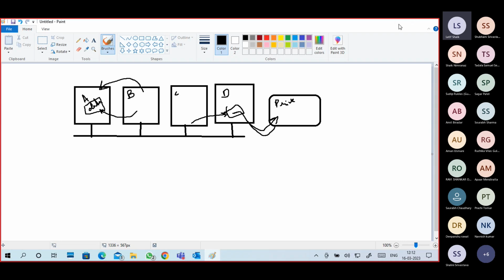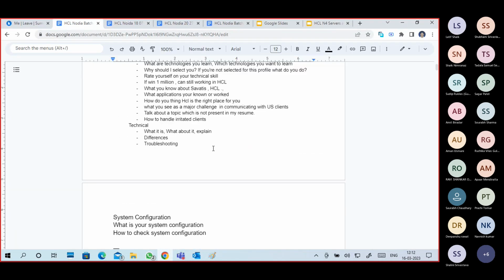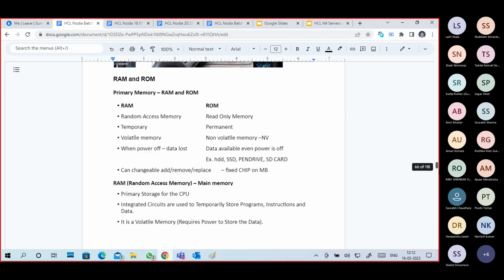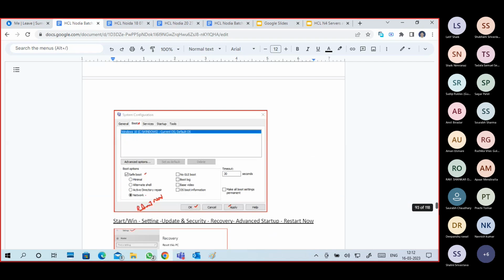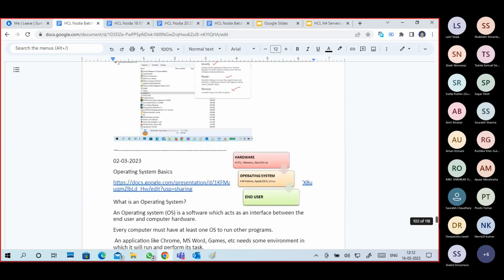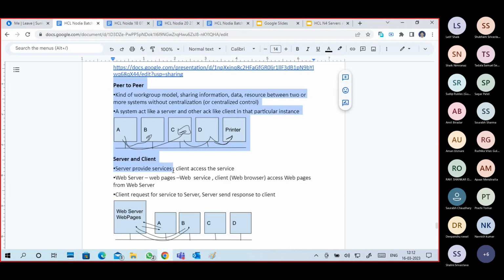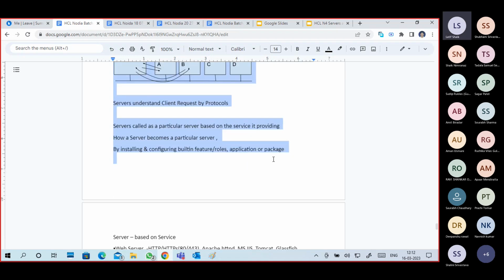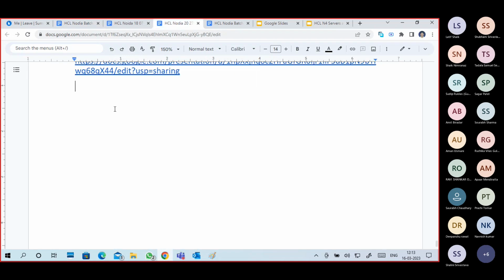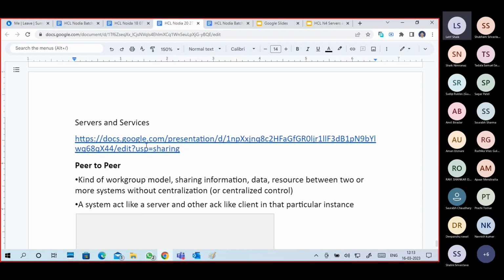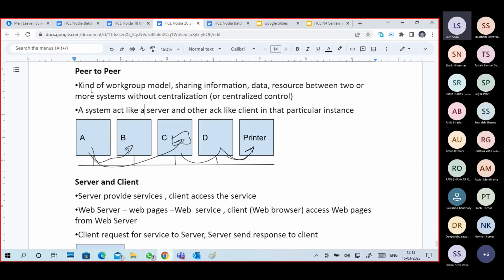This is a peer-to-peer network. It is a kind of workgroup model, sharing information, data, and resources between two or more systems without centralized control.